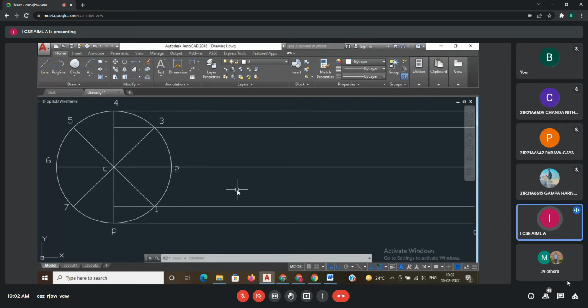Suppose it is in the third unit, for projection of points, lines, definitely you have to concentrate on the points, meaning notations. Exactly, for you also the same notations will be there. Your neighbouring person also has the same notation. For those in front of you or behind you, everybody will follow the same notation in the third unit. But in our first and second unit, no need to follow the same. Suppose here I have given 1, 2, 3, 4, 5, 6 like that. You can give A, B, C, D, no problem.